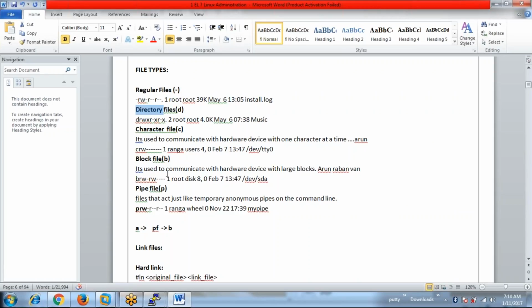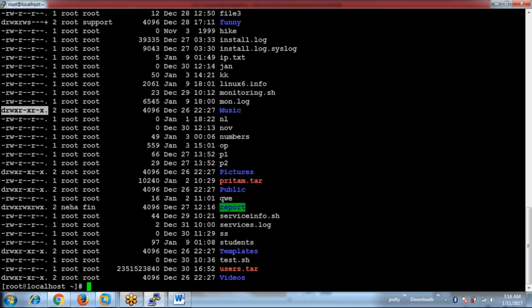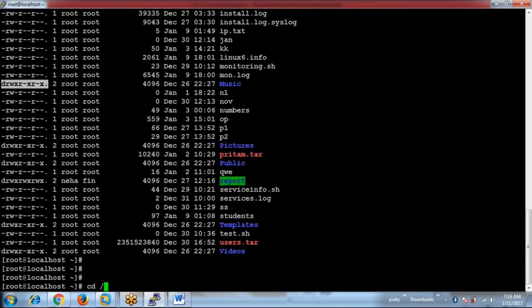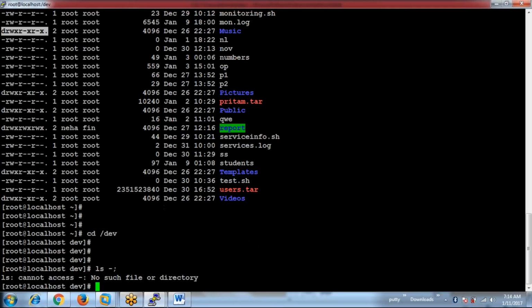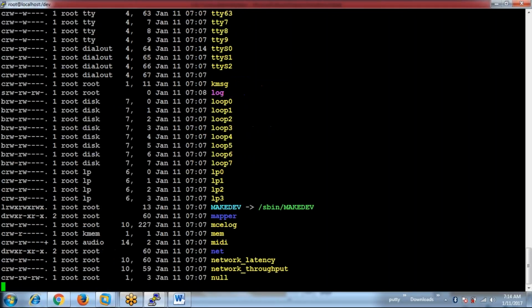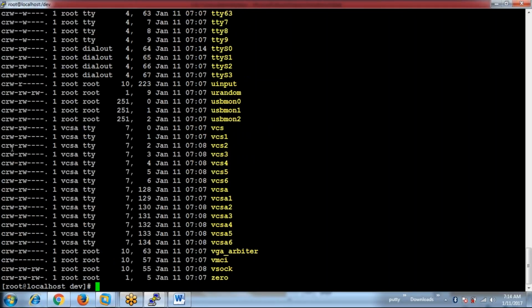These are used only for intercommunication, that is, within the process to hard disk and hard disk to processor. Now, where can you see this character file and block file? If you get into the slash dev directory, you can see the character file, which starts with C at the starting notation.